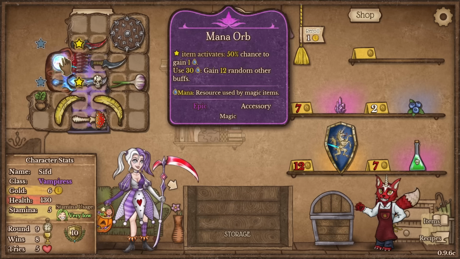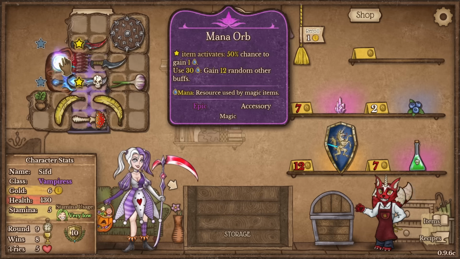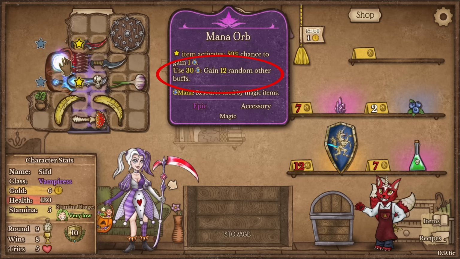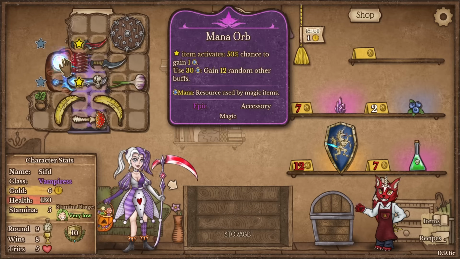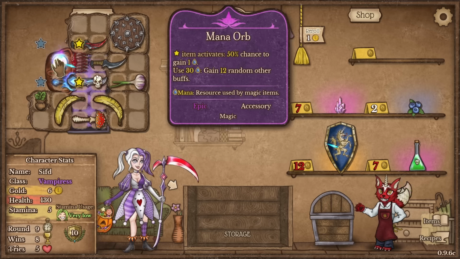And this here says, first of all, it gives us mana, chance to give us mana. And also, when I get 30 mana, which right now I'm not spending mana on anything, so this is going to be the mana outlet, I guess, we gain 12 random buffs, which might include vampirism. So this is just gaining mana. When I hit 20, I'm going to lifesteal. And when I hit 30, I'm going to use. You see, this here says gained, 20 gained. So it doesn't spend it. This here says use 30, so it uses it.